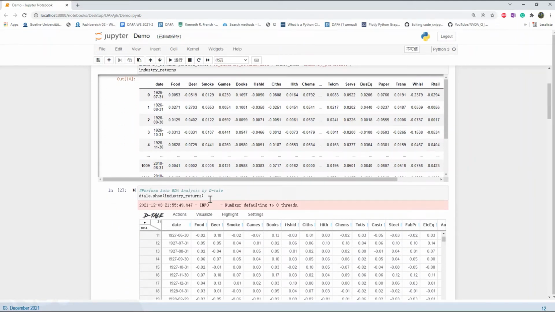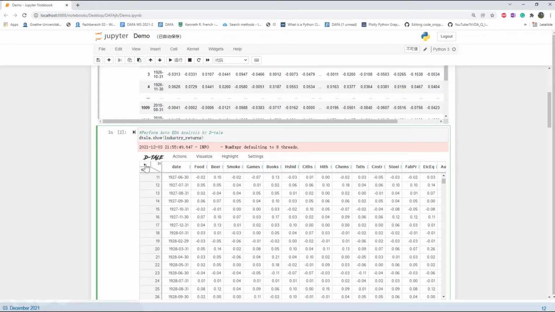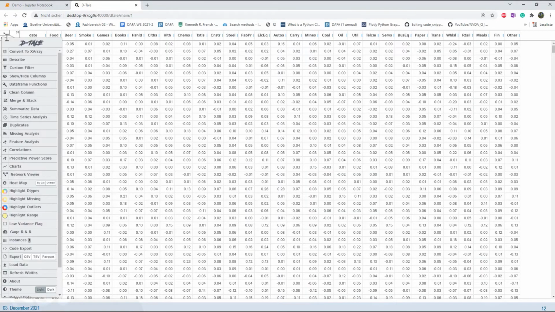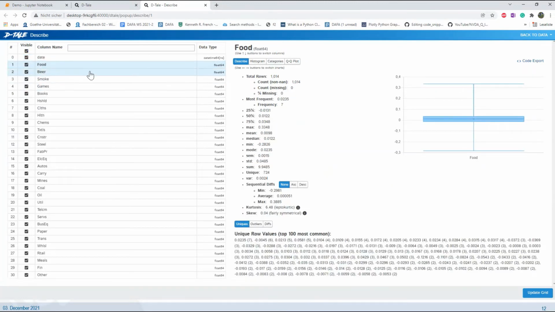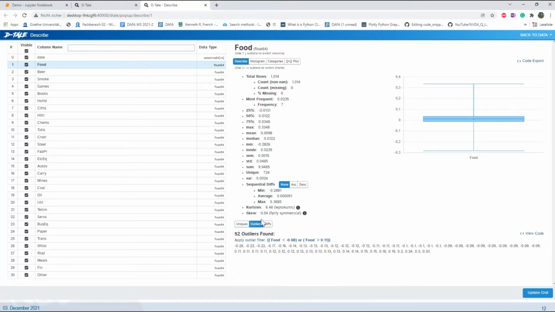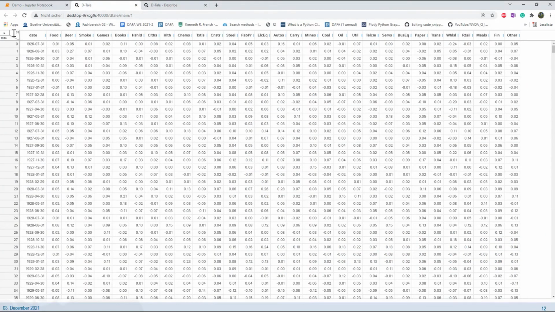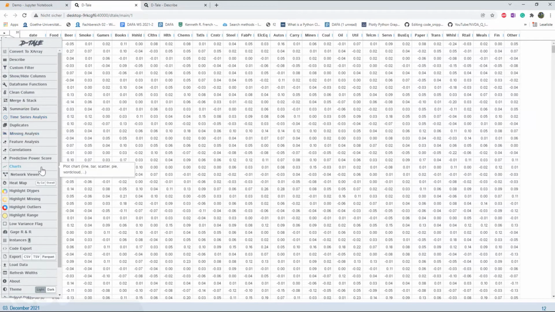And then we just use this dtale.show to get our analyzed report. It's pretty easy. And then we can click this small button to open this report in a new web page. And in the report, we can do further operations and get more information. For example, firstly, let's have a look at individual variable information. For example, we can see the statistical information on the food variable. We can see the mean value, the maximum value, and the variance. Also, we can get the information for outliers. So let's go back, and then we can also have the multivariate analysis report and different kinds of charts.